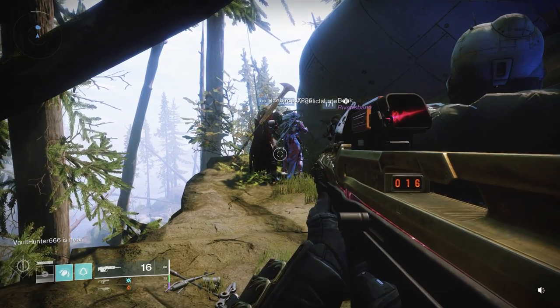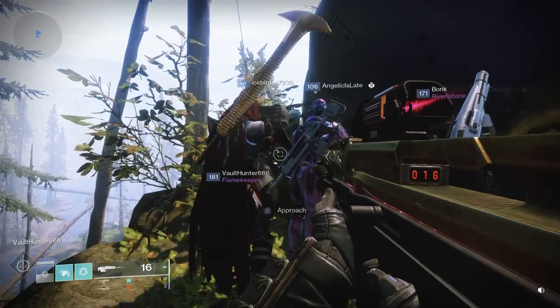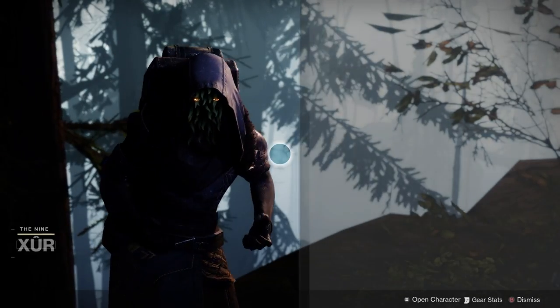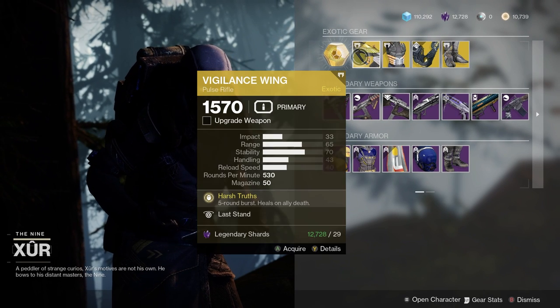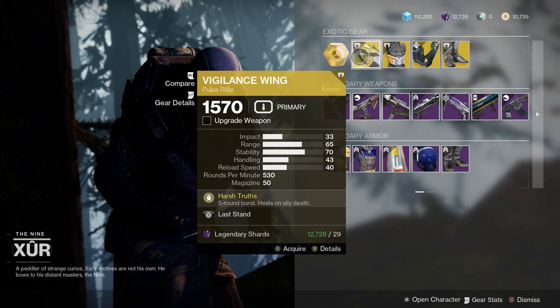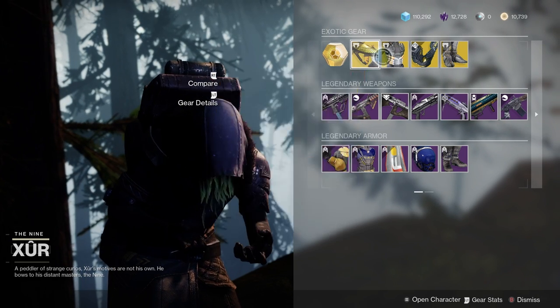Okay, Xur is at the EDZ today, and let's see what he has. Okay, he has Vigilant Wing. That is a really nice exotic for PvP. It's just really fast, will take people down. So if you don't have that, get that.